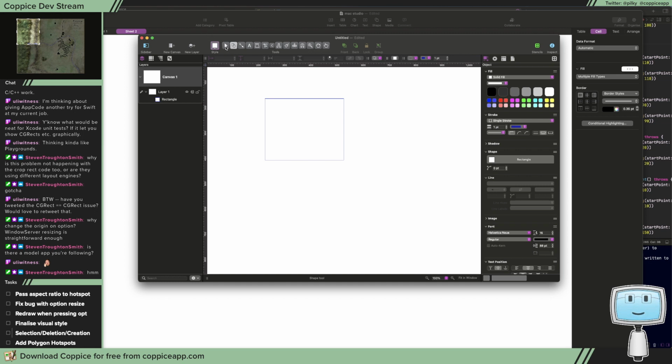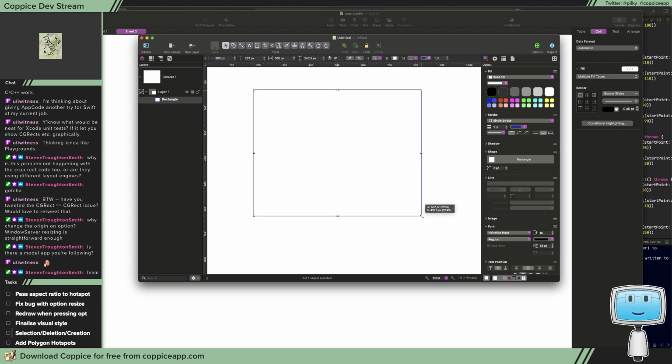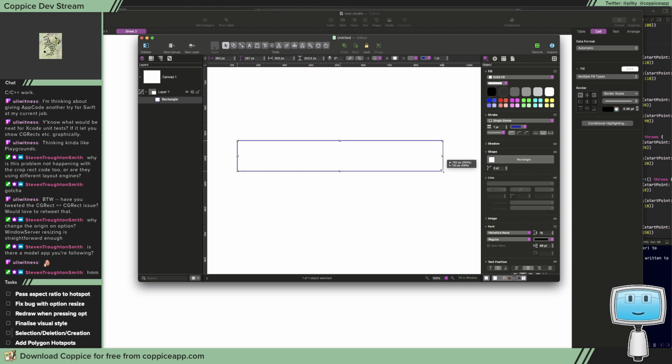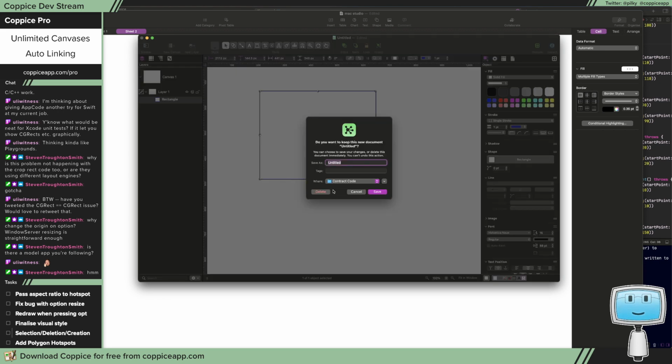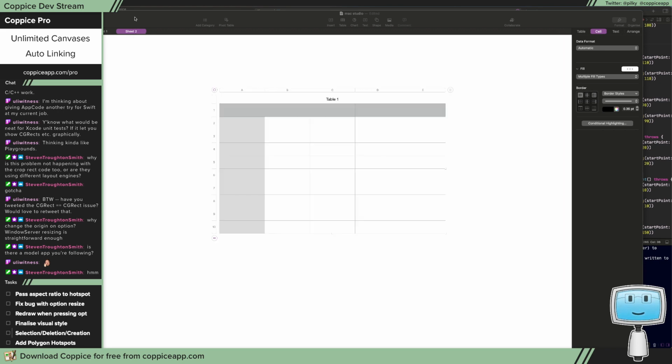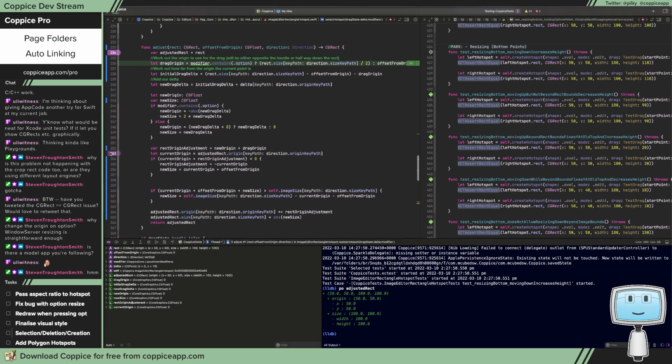If I drag something there, and I'm going to resize it, so I'm basically basing it off of that. So that is why I swapped the origin, because it just makes the maths a lot easier. Unfortunately, the maths is not easy in the first place, so it's all relative.